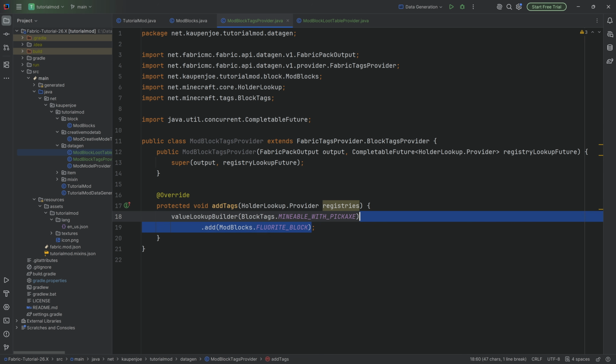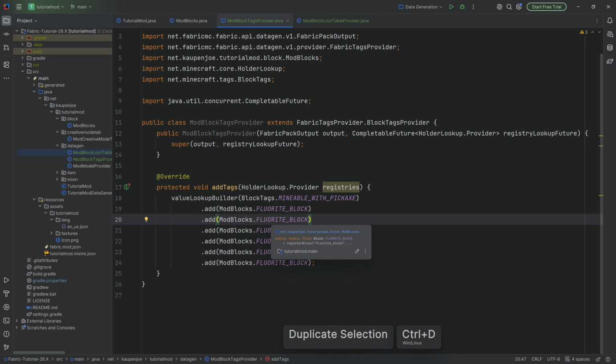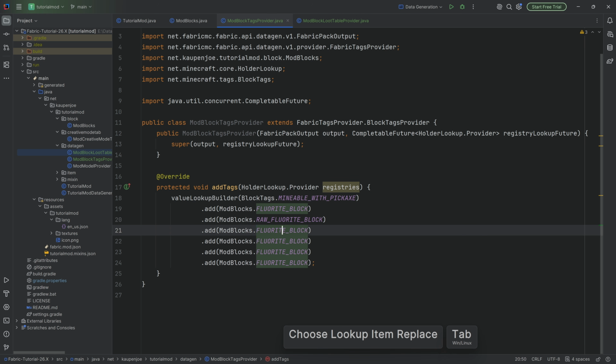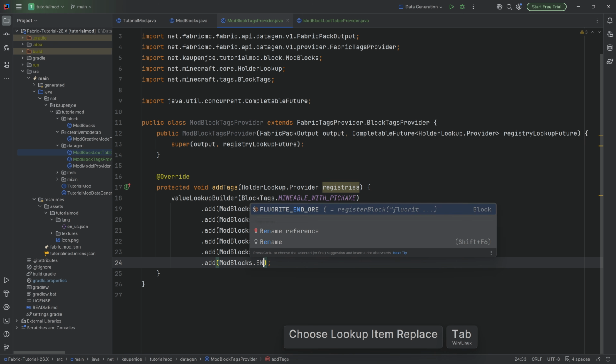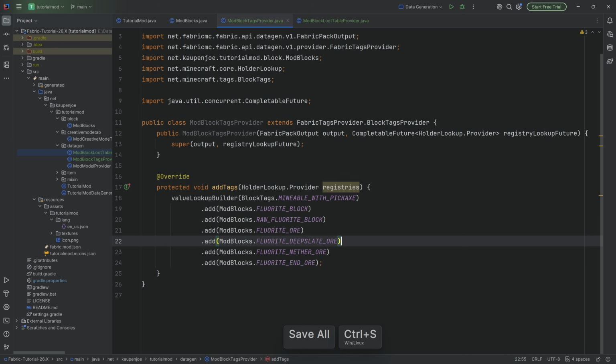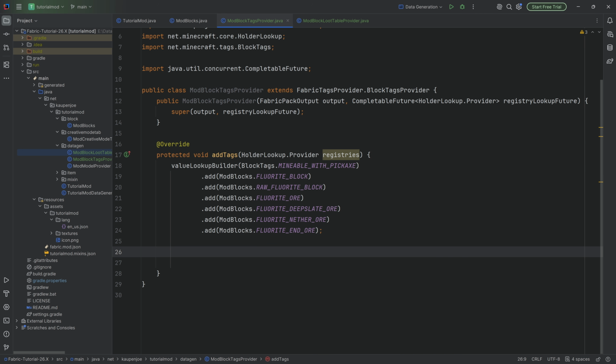If you want to add multiple, we can simply add multiple ones over here. Of course, it shouldn't be the same, so it should definitely be different ones. So for example, the raw one, then we get the ore right here. Actually, first is the deep slate, that's the deep slate ore. And then we have, for example, the nether ore right here. And finally, the end ore. And the nether ore obviously added last time, or between the episodes, so to speak. And there we have it. So now all of these blocks will be mineable with a pickaxe. So after we added a loot table, they will now be properly mineable.